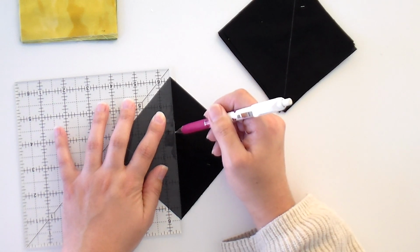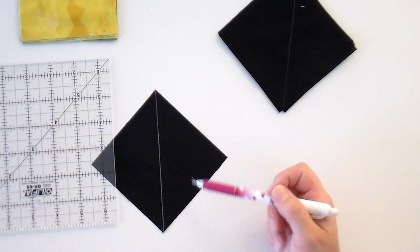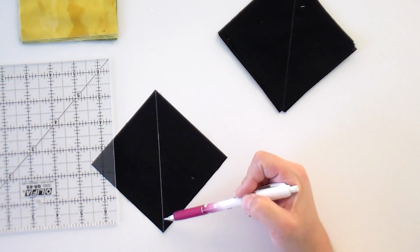I usually just mark from the center out. And when I mark from the center out, I find the fabric doesn't shift as much on me, whereas if I were to try to go from top all the way to bottom, sometimes things move about a little bit like that, and then you don't get as good a line as you should. But you should have a nice clear line going from tip to tip.